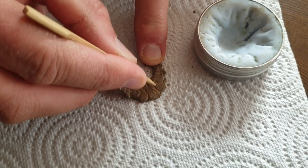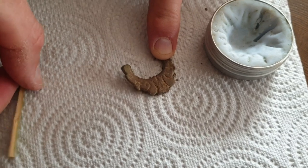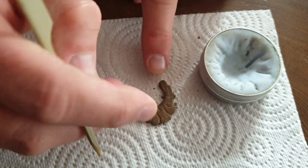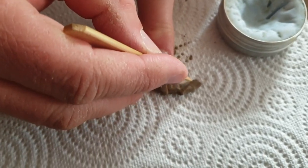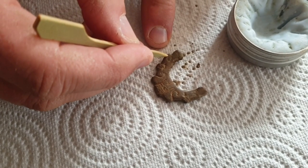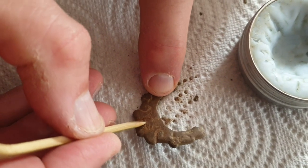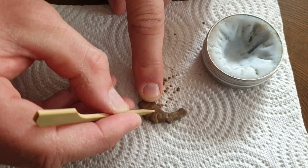What I always do is loosen the mud off so it's not stuck to any of the intricate design, and then I use the brush to get the majority of it off. This is another animal's head — that's its nose, that's its eye, that's its mouth. So it's got an animal head design at both ends of the buckle, which is quite interesting. It's not often we find 10th century items anymore, so they're all welcome.